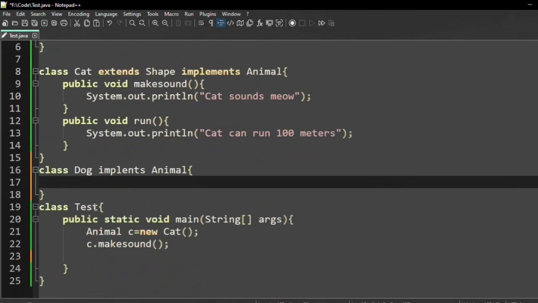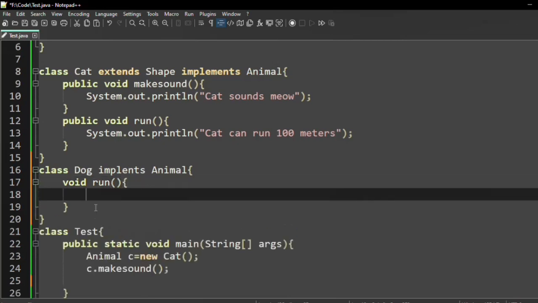So here you can observe we are just writing another method, suppose void run, and here we can write System.out.println dog can run. Okay, so here you can observe dog can run.